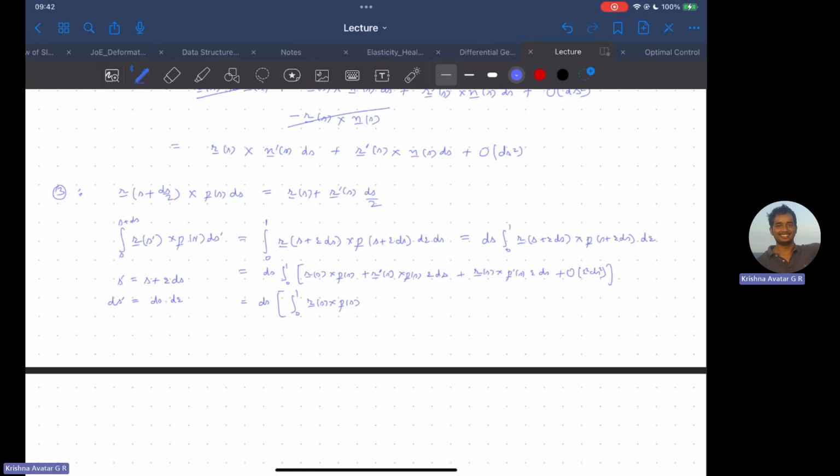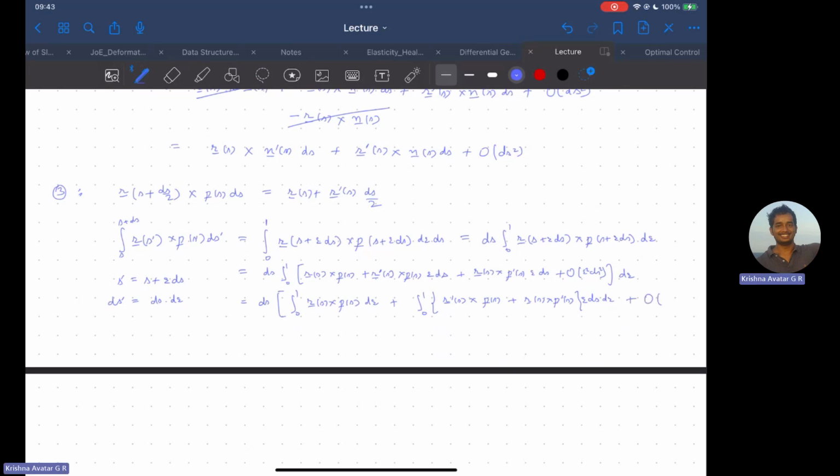Then we have, with d epsilon, right? So d epsilon plus the integral from 0 to 1 of r prime of s cross p vector of s plus r vector of s cross p prime of s. This was multiplied by ds into d epsilon. Sorry, it should be d epsilon ds d epsilon.